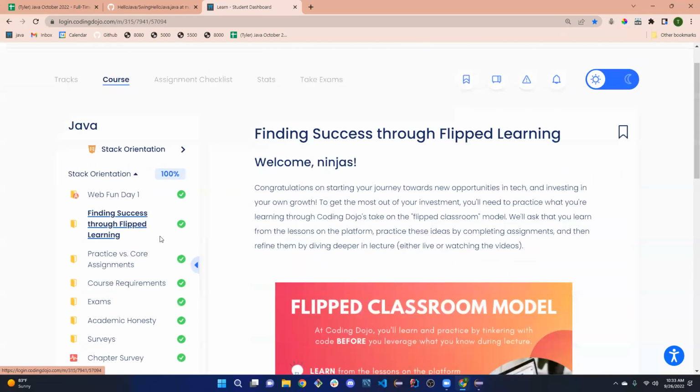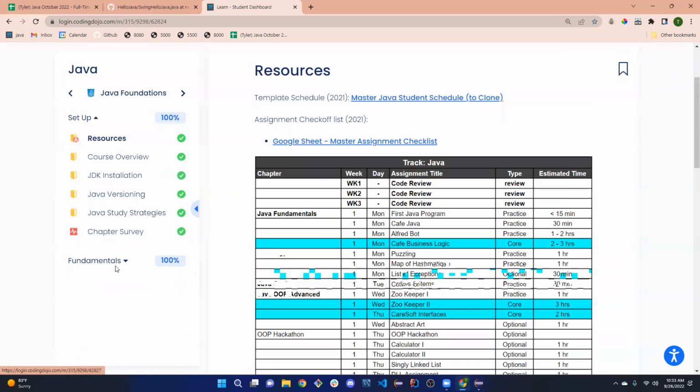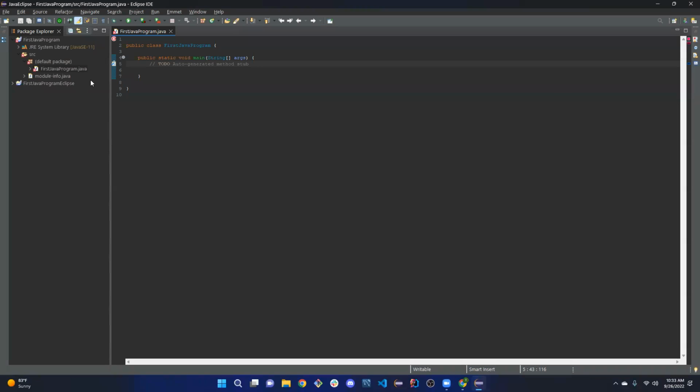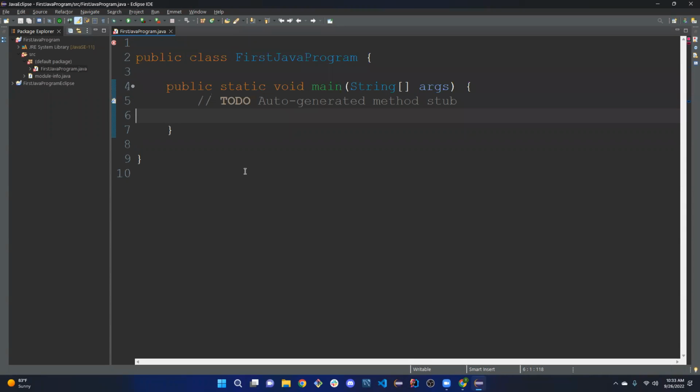Cool. So what am I supposed to say? Okay, my name is Coding Dojo. Can I zoom in? How do you zoom in? There we go. So how do I print something to the screen? That was generated for us. We already have that function. I think it is sysout? There we go.